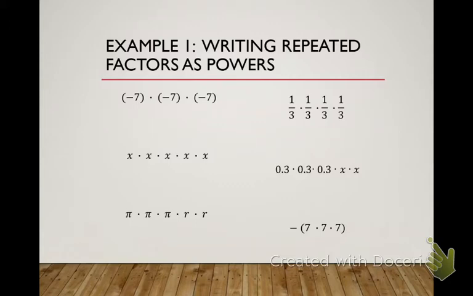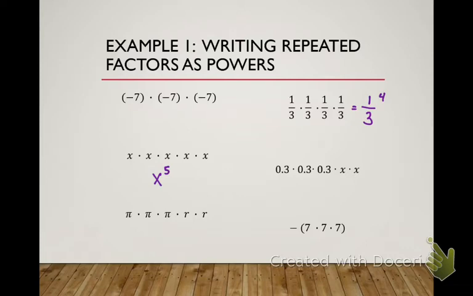So what we see here in example 1 is a bunch of repeated factors. Y'all paying attention? Y'all are spacing out on me, okay? All right, let's start off with a fraction, 1/3. How many times do you see 1/3 repeatedly multiplied by itself? So you say 1/3 to the 4th power. That's it. Okay, so now let's go down to your x's. How many times do you see x repeated? So it's x to the 5th power.